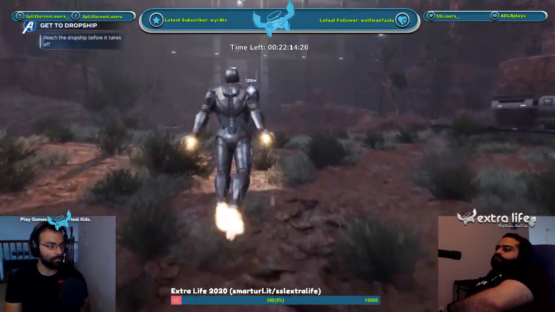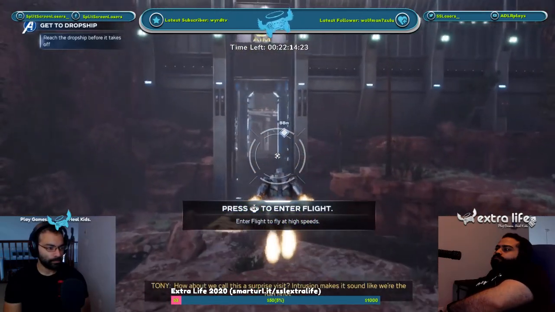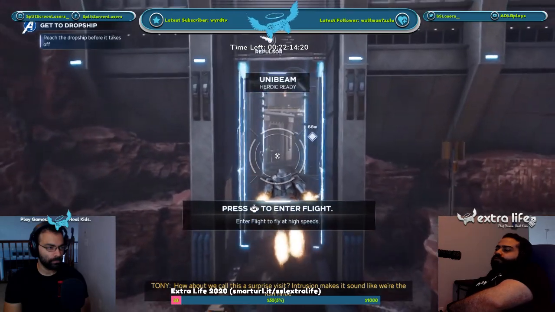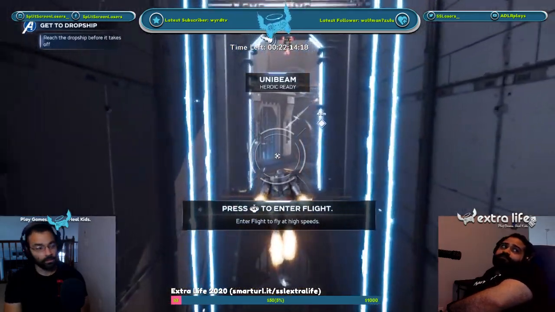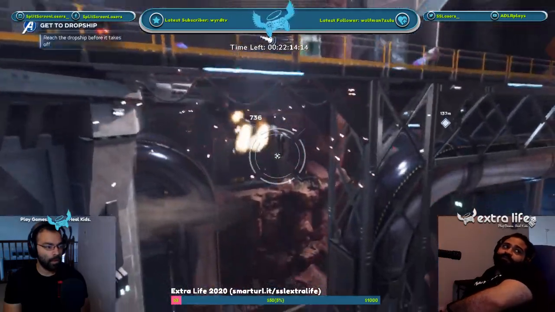Updating your HUD. AIM appears aware of our intrusion. How about we call this a surprise visit? Intrusion makes it sound like we're the bad guys. Noted, sir. Acquisition trip it is.